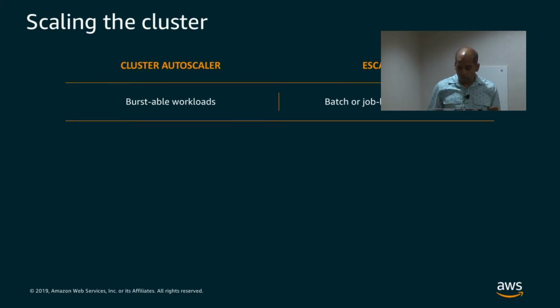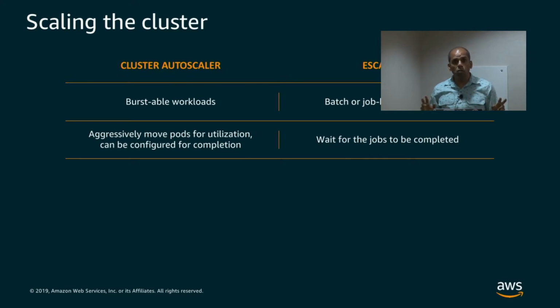So one of the big differences between the two is how Cluster Autoscaler would aggressively move your pods around to make sure the cluster is optimally utilized. The whole idea is pods are ephemeral. So if you have multiple nodes and some of the nodes are not being utilized, it will aggressively terminate the pods on one node and move them to a different node, so that node gets freed up and it will remove that node. So it keeps the cluster optimally utilized.